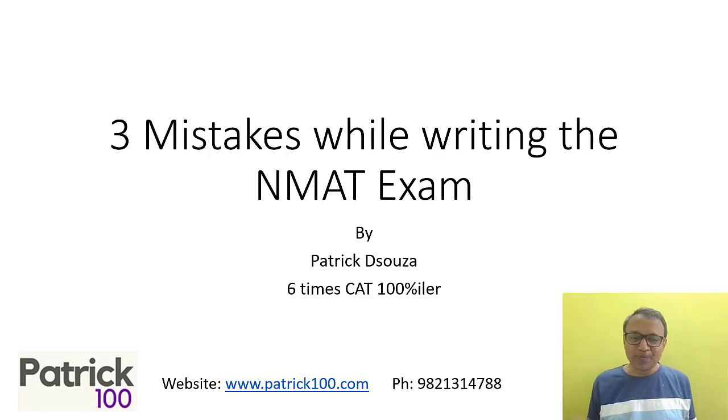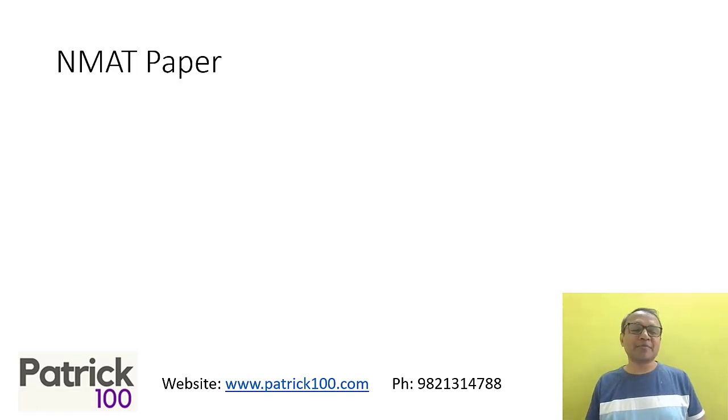It's a scale score. For example, if you get all the questions correct in quant, you get 120 marks. But the moment you do one question wrong, you straight away go to 110 or even lower. It's not that you get the same marks for every question. So it's a little complicated process. They don't disclose how it is. But there are a few rules that you need to follow when you're writing the NMAT exam.